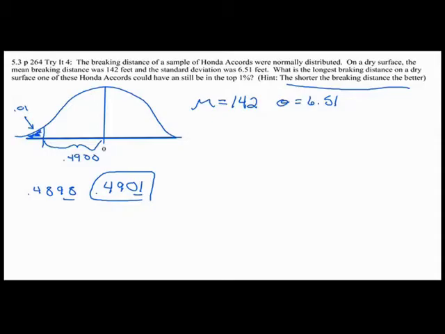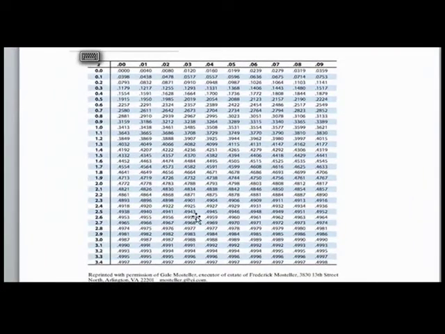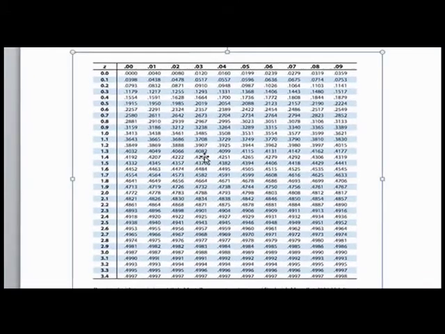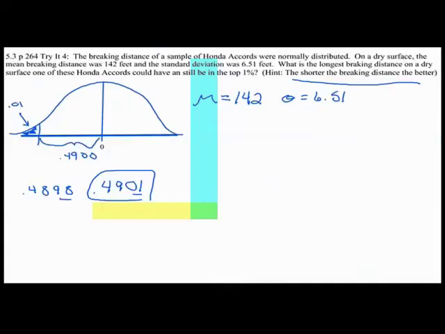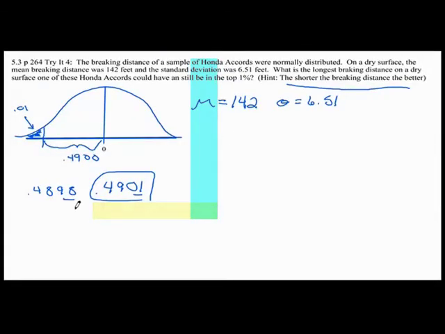And so to find out what the z is here, for 0.4901, the 1s and 10s is 2.3, and so we go up and we find 0.03. So that's going to be 2.33, but it's going to be negative. So we're going to use a z equal to negative 2.33. And then we're just going to use that formula where x is equal to mu plus z times the standard deviation, sigma.